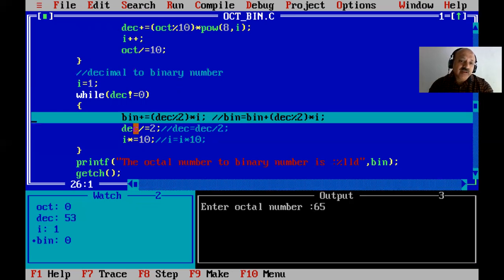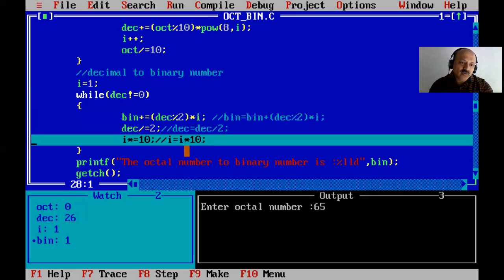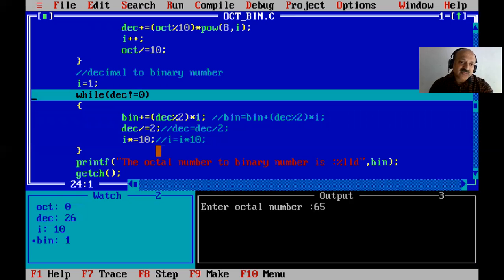So here, a normal integer has a range up to 65,767, the positive range, but here the number is bigger. You can look now here, the decimal is divided by 2, and here you can look that is 26. And yes, I also take long integer. So first I assign directly 10, that is the position. Yes, and here you can see that decimal 26 and binary is only 1.